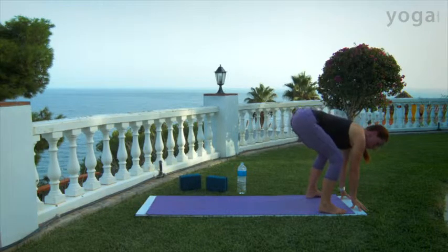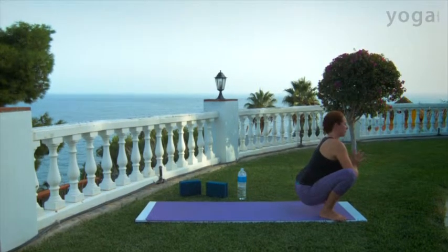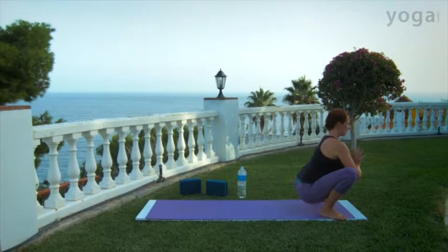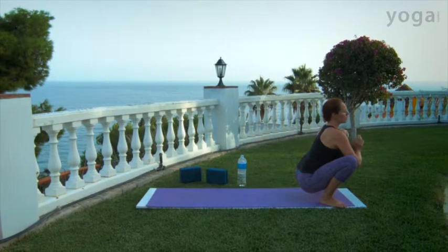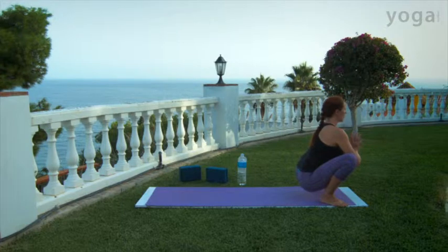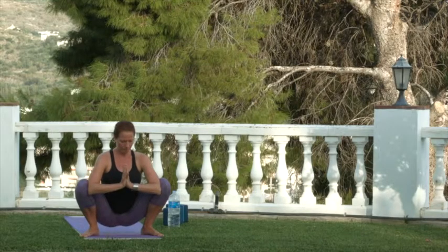Come into a squat position, turn your toes slightly out so that your knees and your toes go in the same direction, and lift the arches of your feet. Now you can always place a block under your bottom if this is a lot for you, and just stay here. Just allowing the hips to open. This is a great posture to do through your pregnancy over and over and over, to get more space for the hips, to strengthen the legs, to open the pelvic floor muscles. Just preparing us for labor.